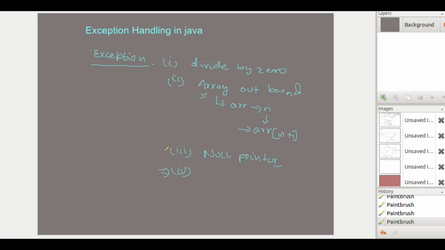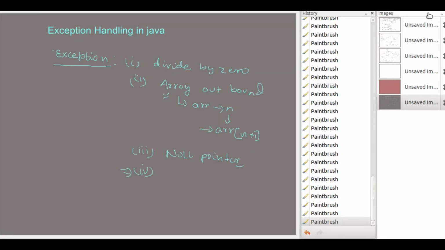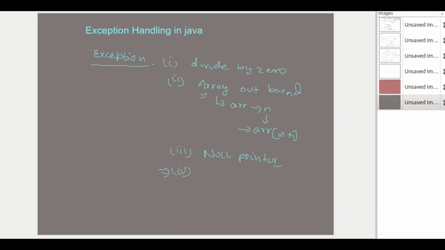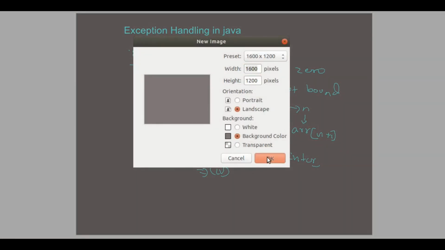Let's move on and understand what an exception is in Java.